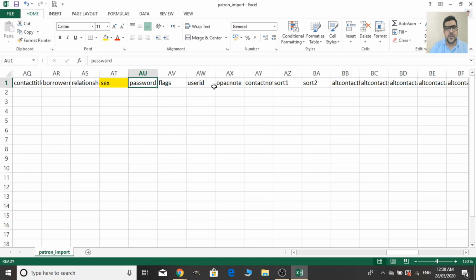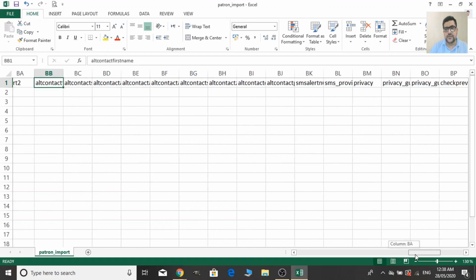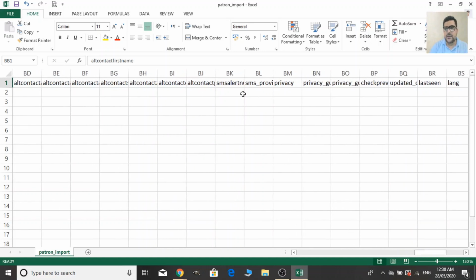Password. If you wish your patron to log into your OPAC, you need to provide the user ID and password. And OPAC note, you can provide some instruction here or some welcome note. And then we have alternate address and alternate contact details, guarantor contacts and details.